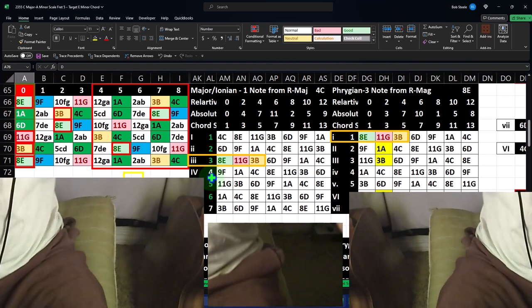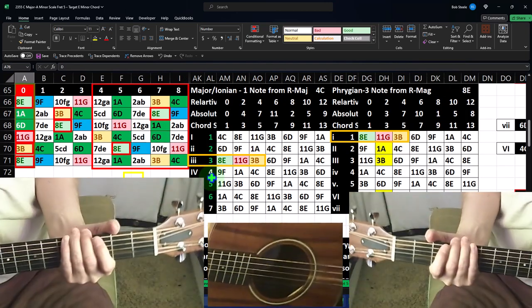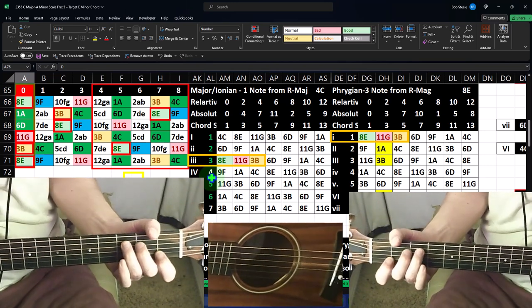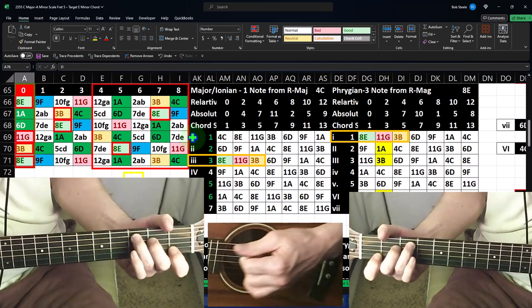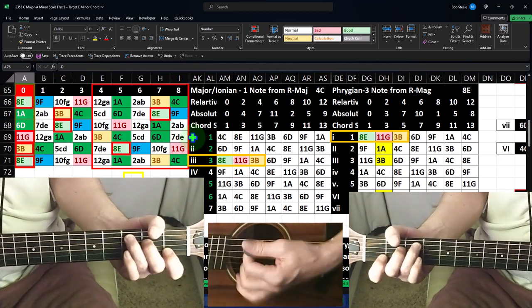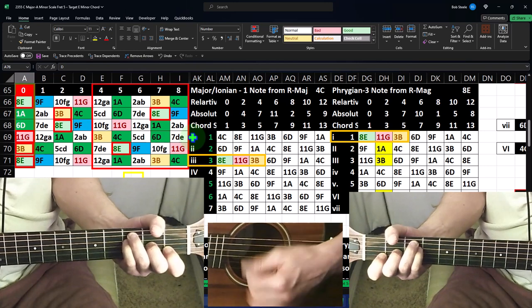So let's just think about that a little bit more just to get that straight. So all these notes are in the key of C, so if I was to make the C the center, I could start with a C. That's the easiest way to do it, start with a C. F, maybe go to the E minor.